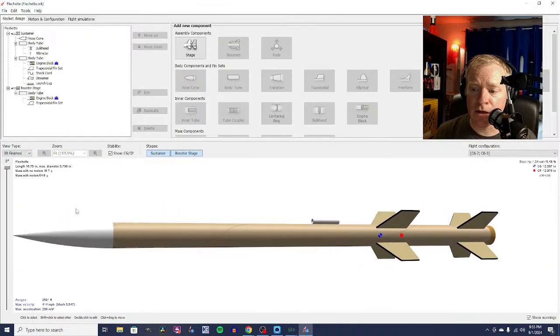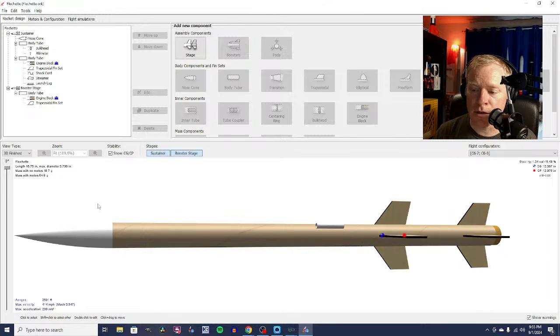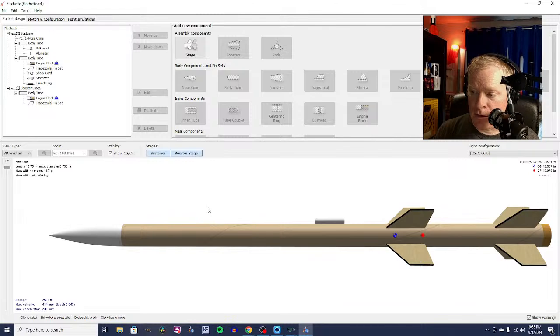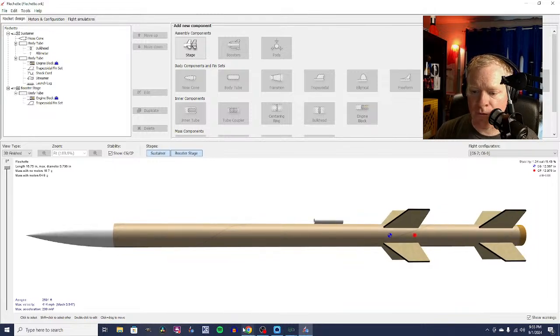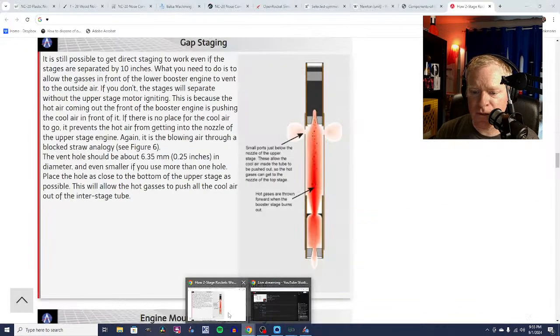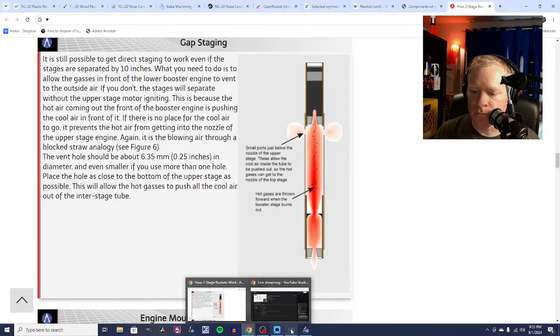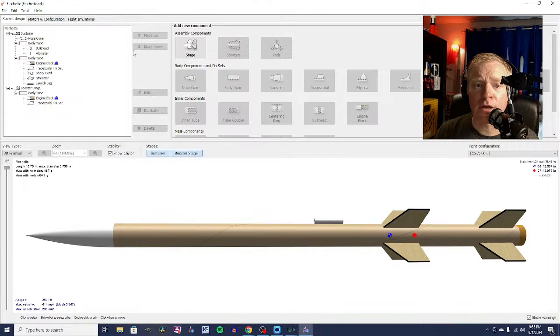Now I could go back and I could make modifications if I wanted to. I could make it a 3-finned rocket if I wanted to do that. If I wanted to, please the people who say you have to have a 3-fin rocket if you want ultimate altitude, which is true-ish, but that's okay. But that's pretty cool.